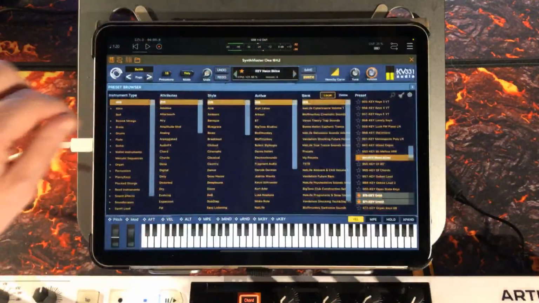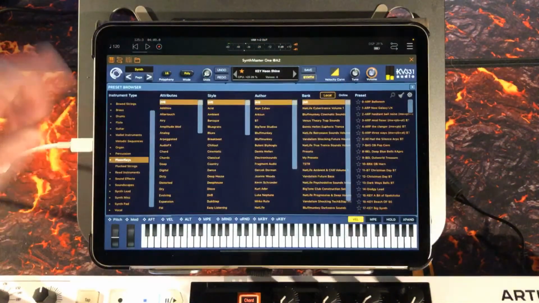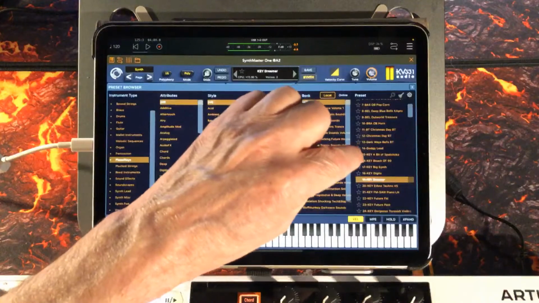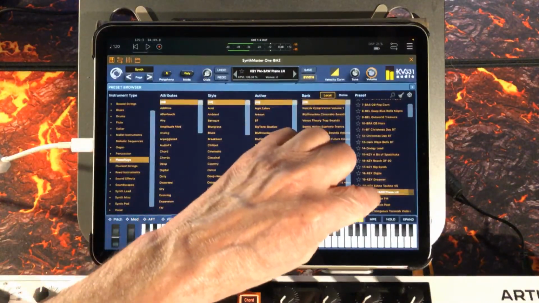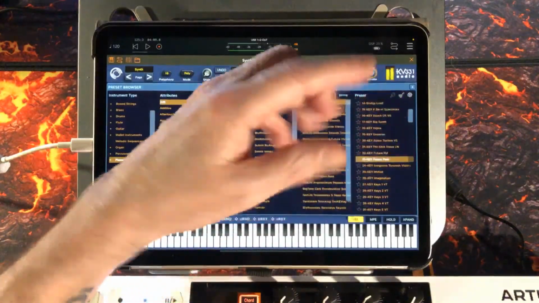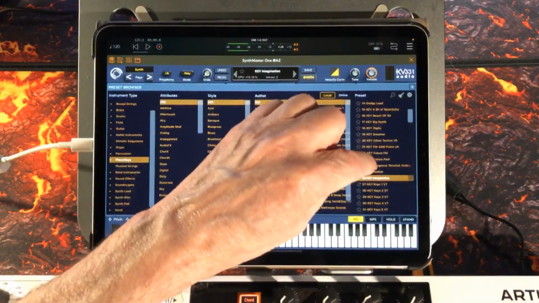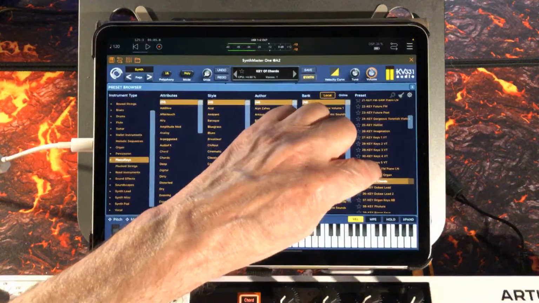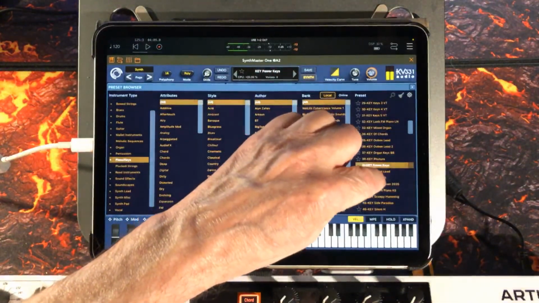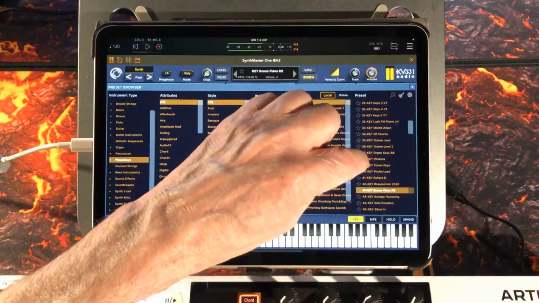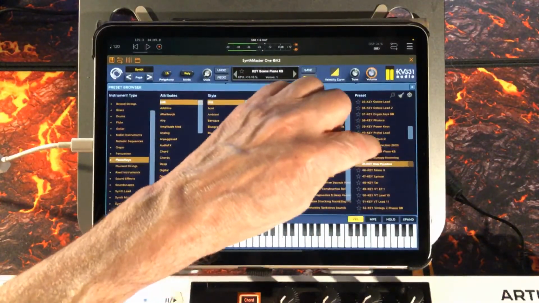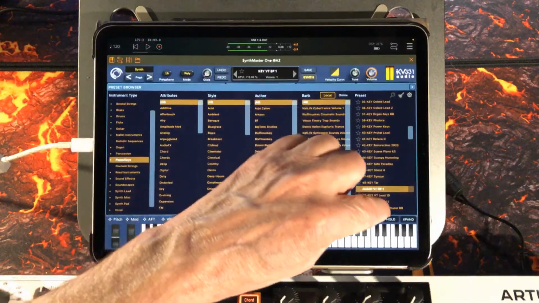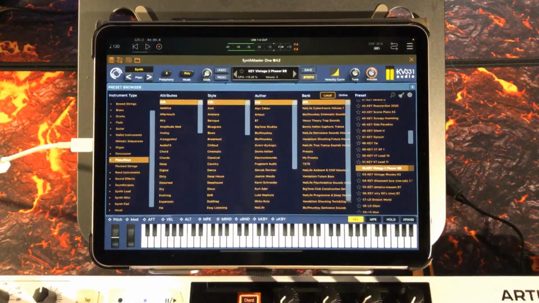I'm going to go in here, synth, and choose maybe pianos and keys, something mellow.